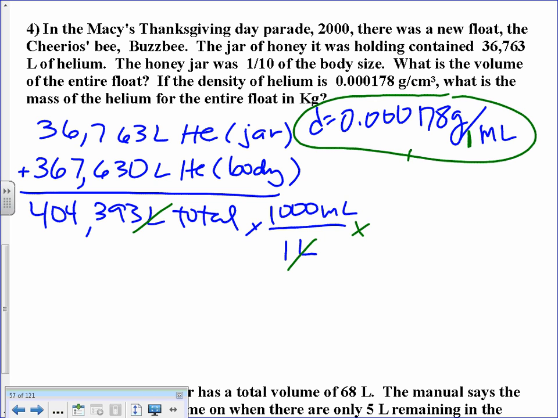So the density is going to pop right here, and I'm going to go ahead and put the 1 milliliter on bottom to show you that you should always have your crossways units here, and then 0.000178 grams of helium on top. So we're almost to total mass, right? We're almost to the kilograms it's asked for. So I'm actually doing a 4-step process in one big slew here, okay? So the milliliters here canceled with the milliliters here, and I did that on purpose, right?